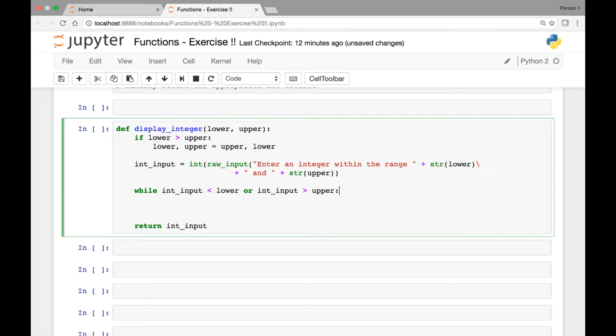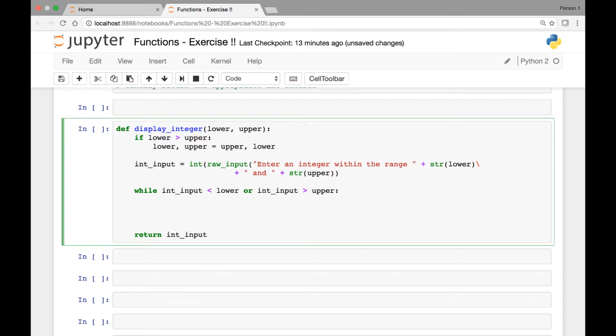we can print a statement and then tell the user that the integer they entered is not within this range.